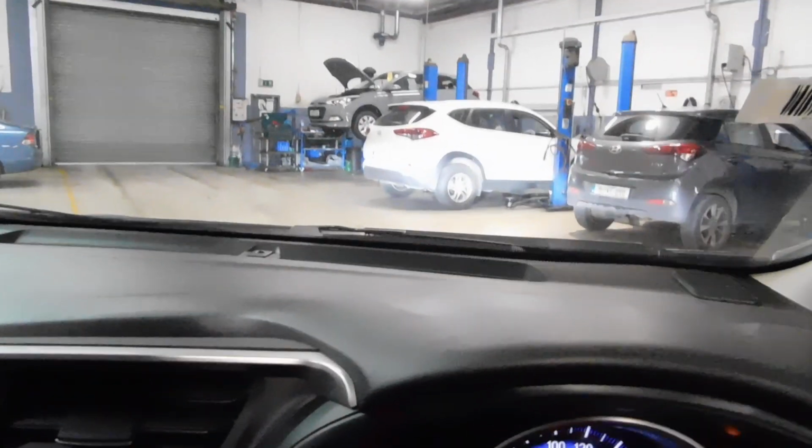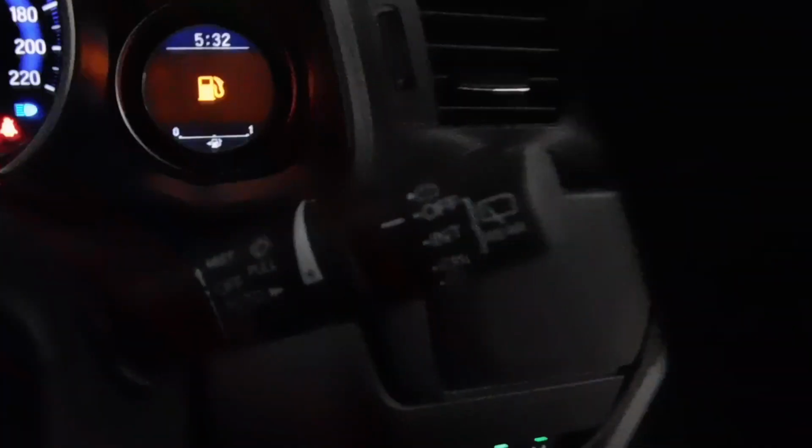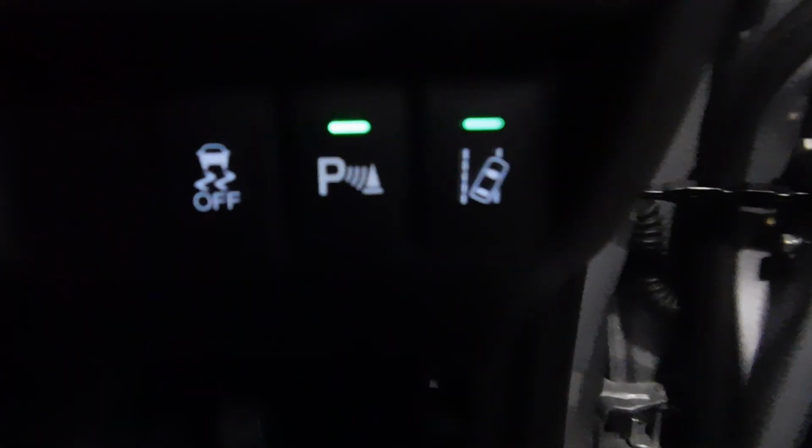Gearbox in through here, and then after that we were saying there's paddle shifters if you want to change gear. Because it's an EX, it gets a start stop button. Headlights are automated, and also when you meet traffic they'll dip, and when you go into country area they'll go back into full as well, all by themselves. Wipers are automated, so they'll come on when it rains. You have some drinks holders in through here. You've got a lane change warning, which warns you if you drift out of your lanes.